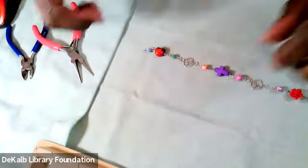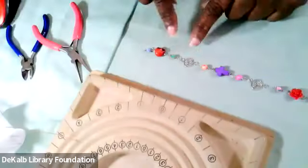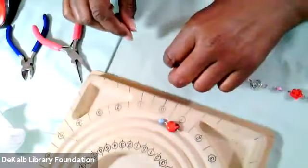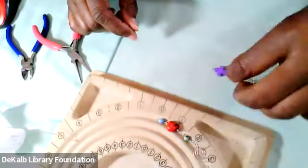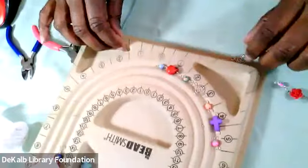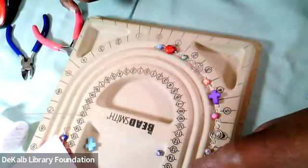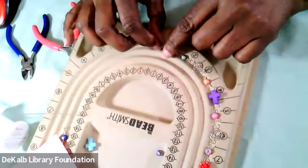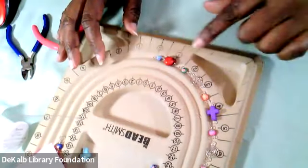Yeah. So let's see what I'm looking at size-wise. I think I'm going to go ahead and link these together so that I can see what I've got as far as length. But before I do that, I need to show you how to make our little swirly connectors. My wrist is about 7.5 inches. Oof, I think it's gonna go a little long, but there's a trick that I'm going to show you.